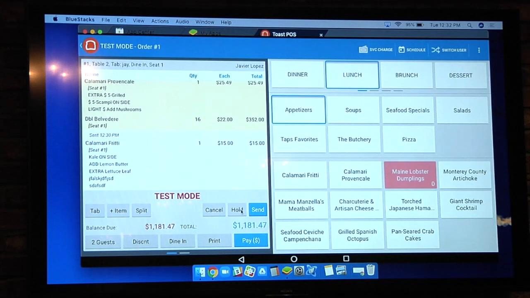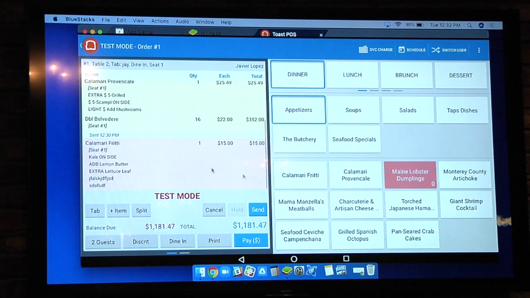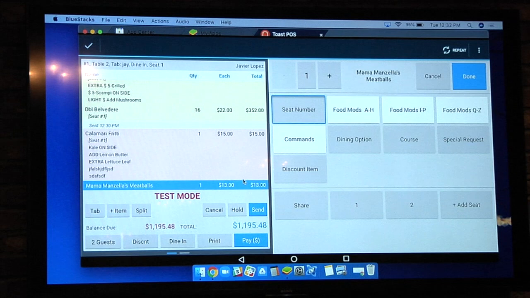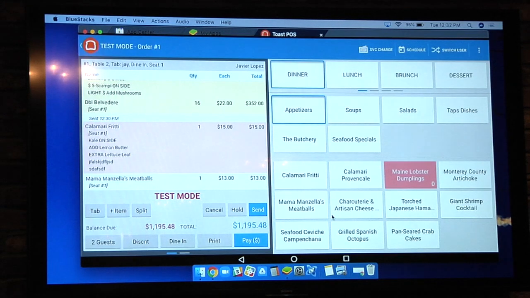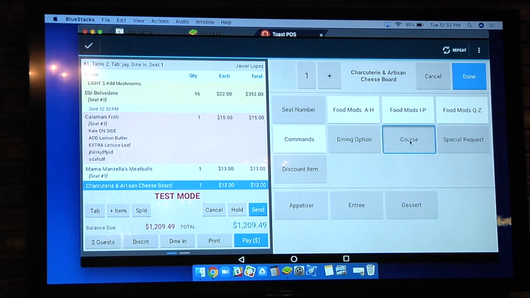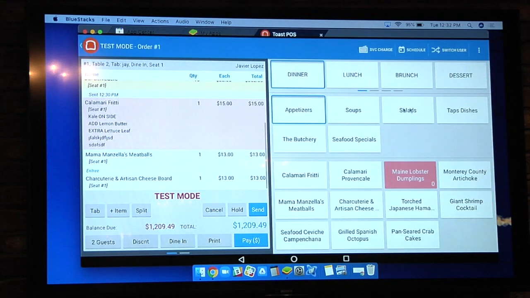Okay. The hold and send button. The hold is very different than probably what you're thinking. The hold button, if I go ahead and hit hold, it'll hold it right there. So right now I'm holding only this item, but if I want to go ahead and put in another item, and I hit send, it's going to send everything. It doesn't let me choose what I get to hold. If you're going to be doing that, at that point, you're going to be doing the actual coursing. You're going to go ahead and select it. Course, entree, hit done. Okay. Salads.